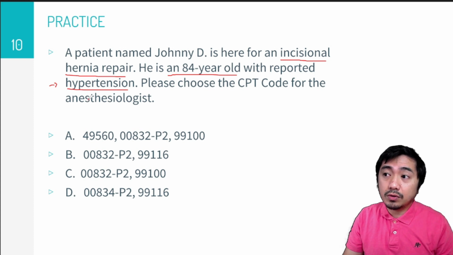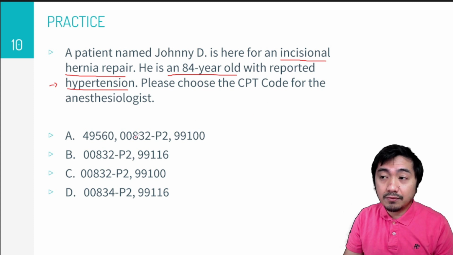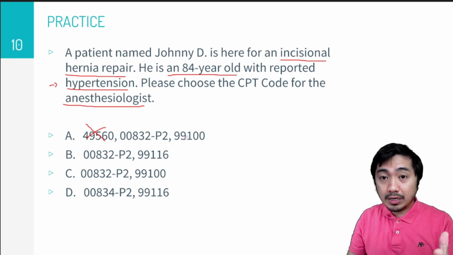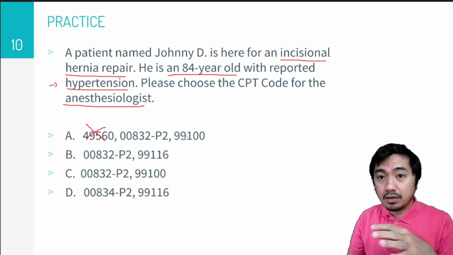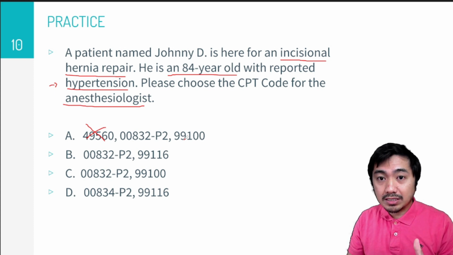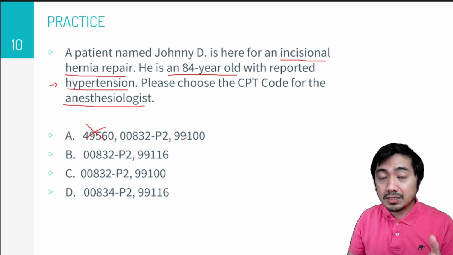But let's check your code for the anesthesiologist. Since incisional hernia repair was done for the patient, and we will only code for the anesthesiologist here, we won't be coding for the incisional hernia repair. Please watch out for these choices. We will only code for the anesthesia code here for the anesthesiologist, except when excluded services are done, such as your line placement, your Swan-Ganz catheter, and also your CVA, or central venous access. You can append those CPT codes with your anesthesiologist if they are the one who provided those procedures.